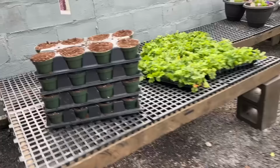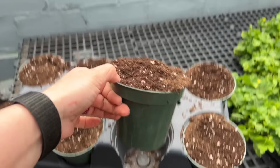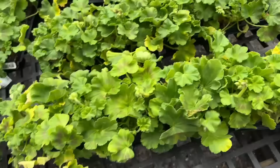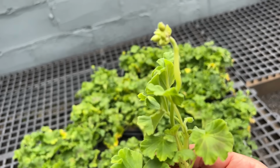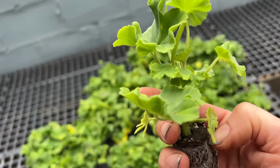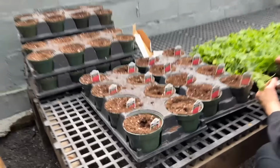All right, so this is where we're gonna start with the red geranium station. These are inherited 4-inch geranium pots. Now, some of them, here's one, have a little bud, and this is absolutely gonna be pinched off because we don't need any flowers yet. We want them to concentrate on their growth. Geraniums get a different fertilizer than everything else, so this is gonna be on basically a geranium feed instead of a petunia feed. All right, she's getting going on tagging and bagging, and I'm gonna go fill more pots.